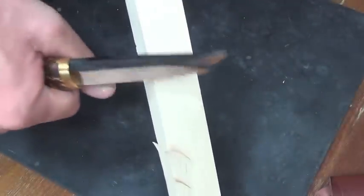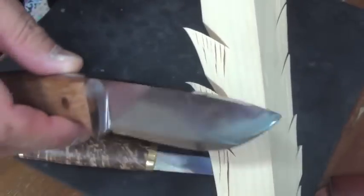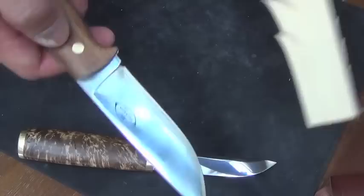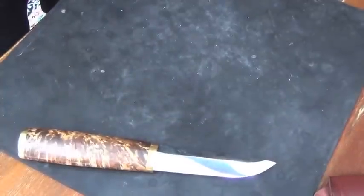Scandi again. Scandi is like this. Just biting, not spreading like this. So, I think convex is a better grind for wood cutting.